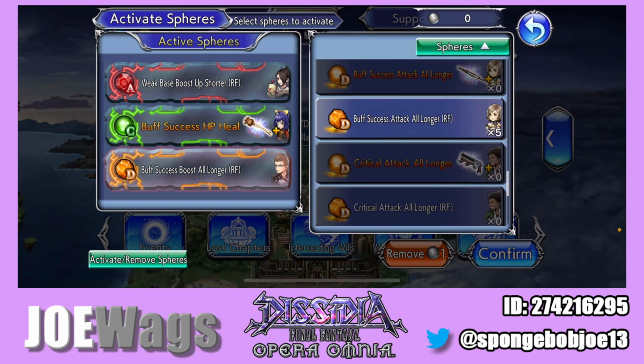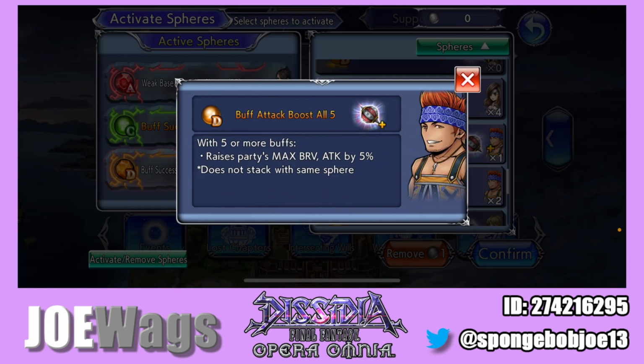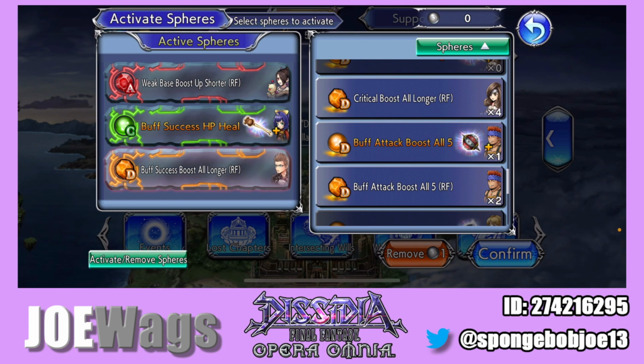These are all sorted by game, so I just got to go to Final Fantasy X. There it is. So I'm actually tempted to put this one on. So with 5 or more buffs, max brave and attack by 5%. So Wakka's could be a good one as long as you're always ensuring that you have 5 buffs on. Wakka could actually be a really, really good one there. So once again, pretty basic on the spheres, right?